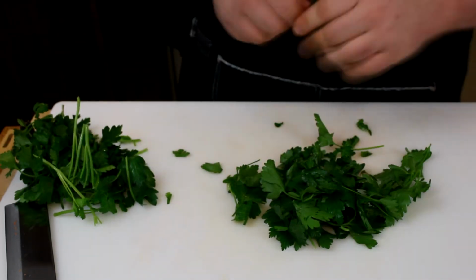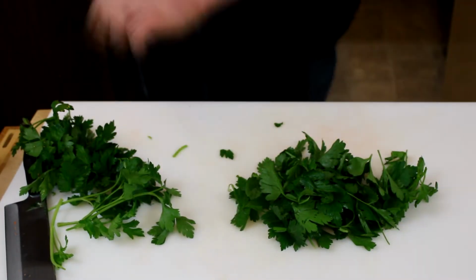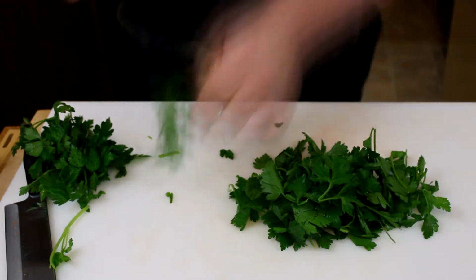But in all seriousness, we are going to pick off each leaf. It's okay if you leave a little bit of stem, it's not gonna hurt anything, but you do not want a lot for this process.